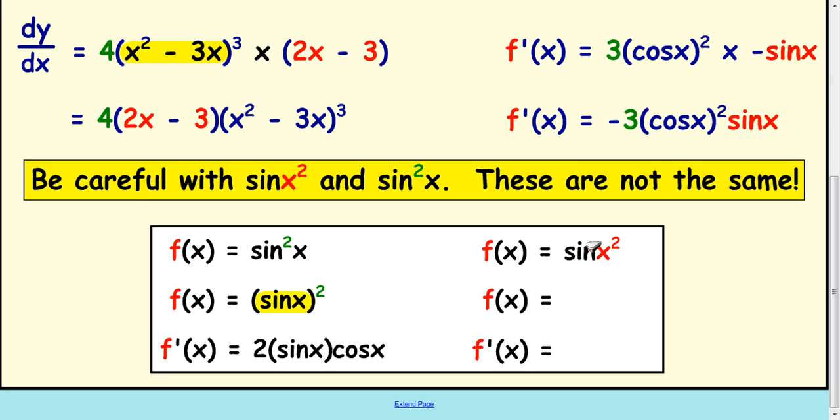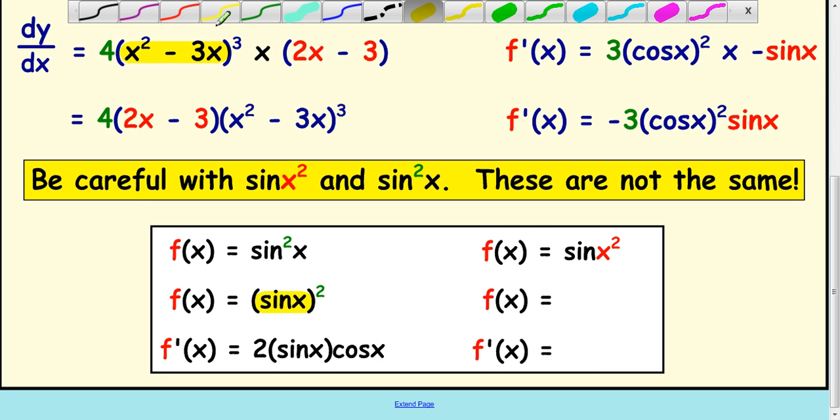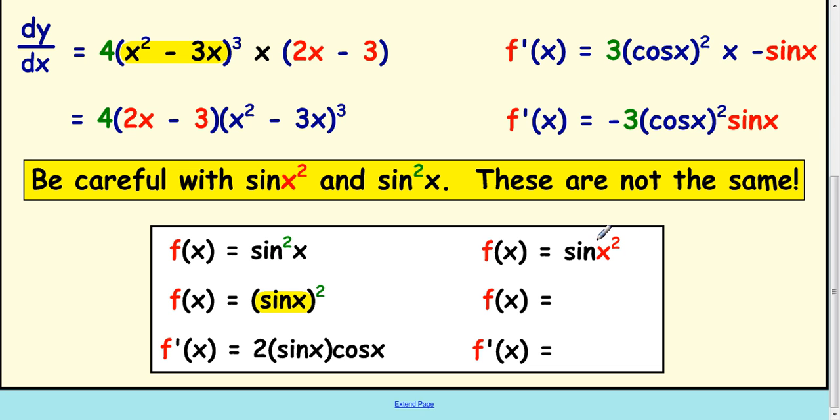Now let's look at what happens here. Really what you want to do here is think of what the sine of x squared is, so really the brackets would go there and there. Now that looks a bit clumsy, so I've rewritten it in the next line a bit better. So that's what you want to do, put your brackets round the x squared part. If there was a 2x there, you would do exactly the same, or a 5x, put the brackets round that part.